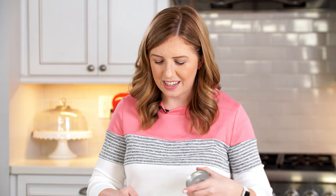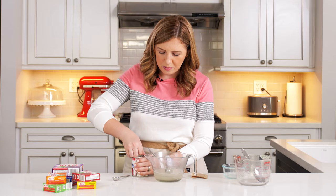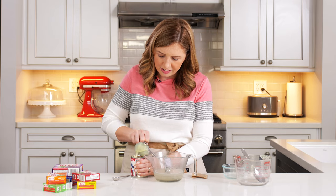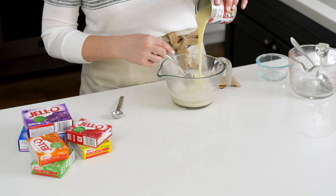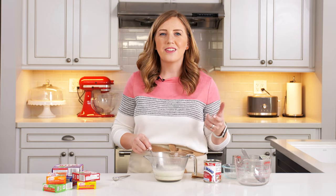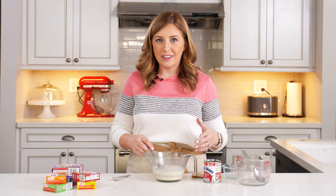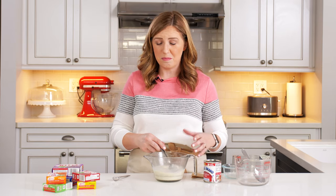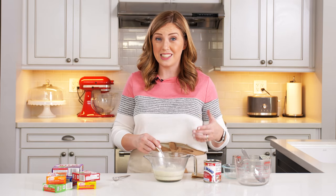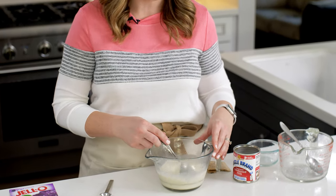It also gives a nice white color. Now that I've got the gelatin dissolved, I'm going to open my sweetened condensed milk and pour half of the can in. You can see already it's turning nice and white, giving a solid white layer to break up the different colors of the other jellos. This is actually enough for two layers of white, so I make two layers at a time. The reason you don't want to make all the white layers at once is that this will eventually set up because there's plenty of gelatin in it, so I do two layers at a time and then remake it a couple of times along the way.